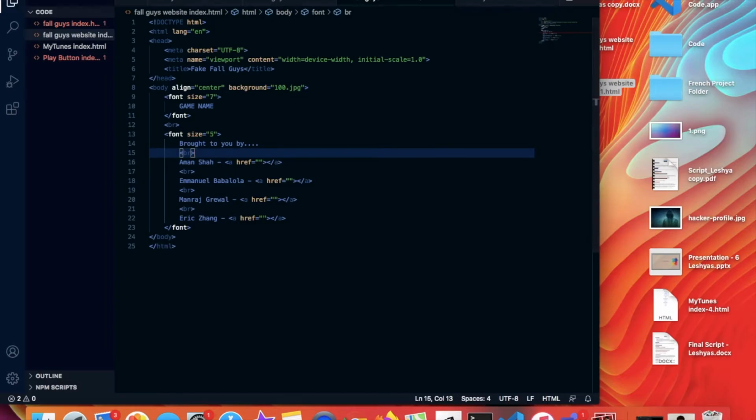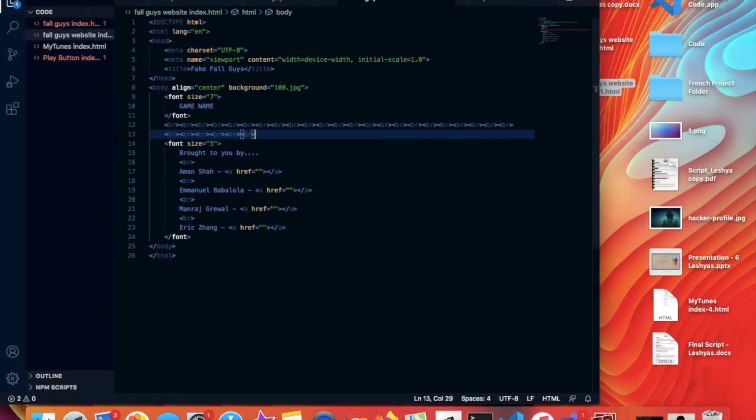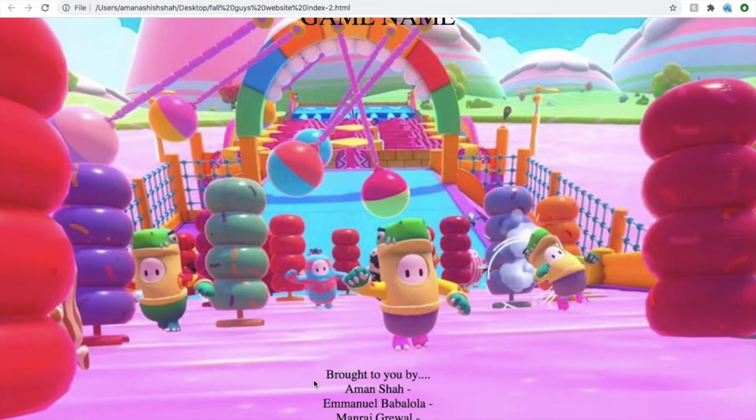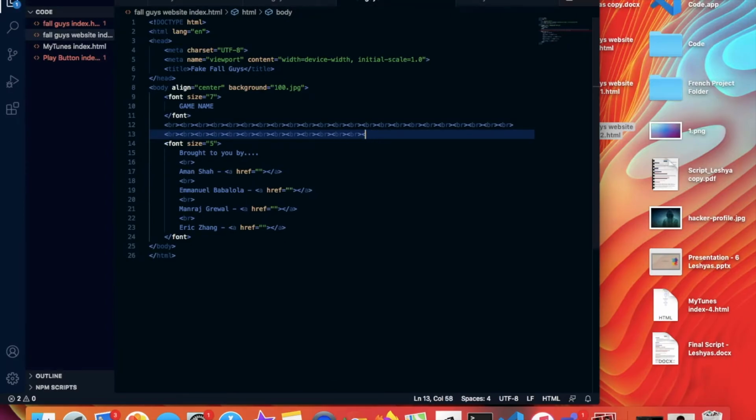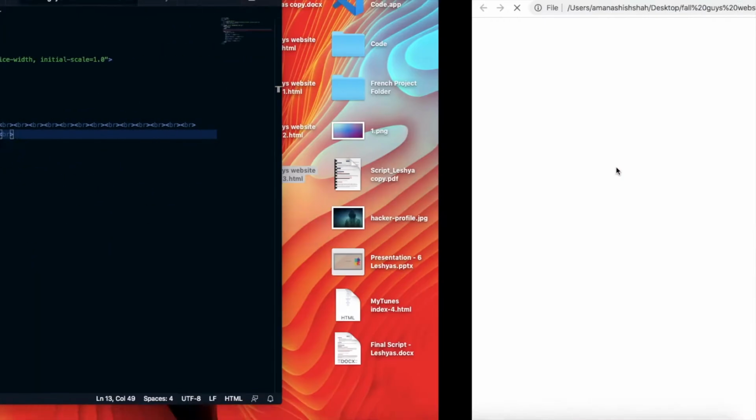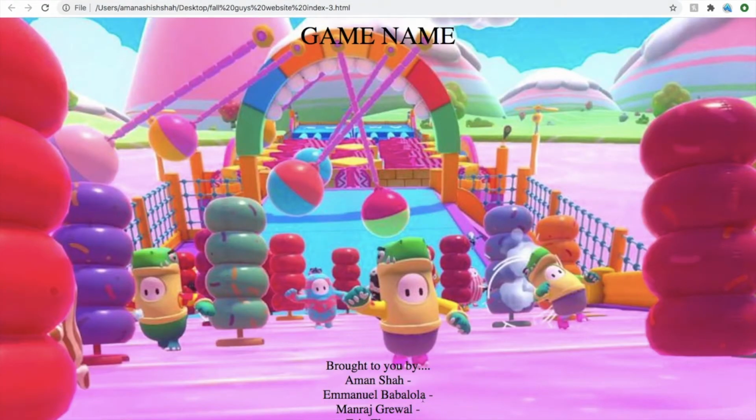Okay, so to split these two up, if you type BR and then click enter, it basically brings it down from one line to another line. So look, if I put a lot of these right here, just keep spamming it. And then you're going to save that, take it to the desktop, open it up, and okay, so that was a bit too many. So we're going to take away some of them, save that, and you just have to keep trying until it's right. Okay, so I like how it is right now.